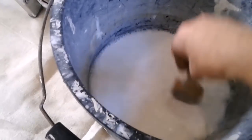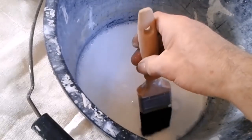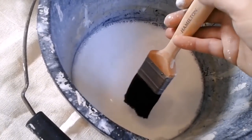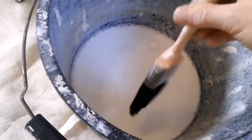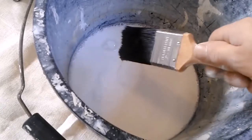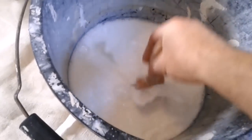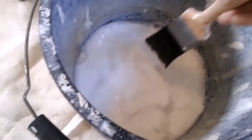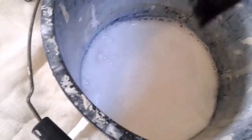Also, I find these handles can be a little bit slippy, so all I did was get some rough sandpaper on it and just go over the handle, a bit more grippy now. Good to go again.